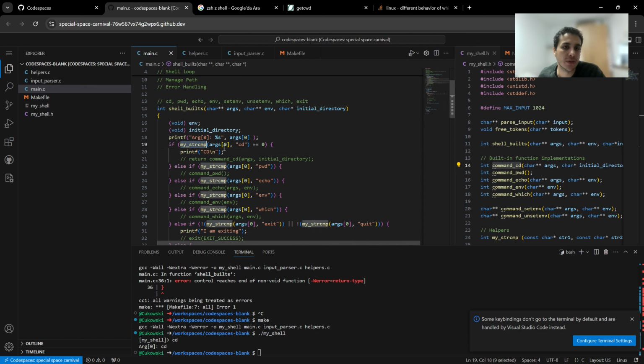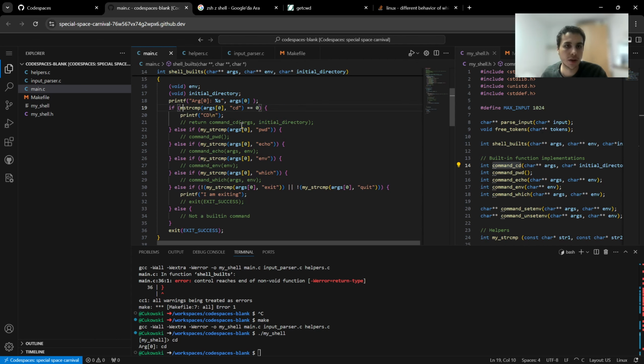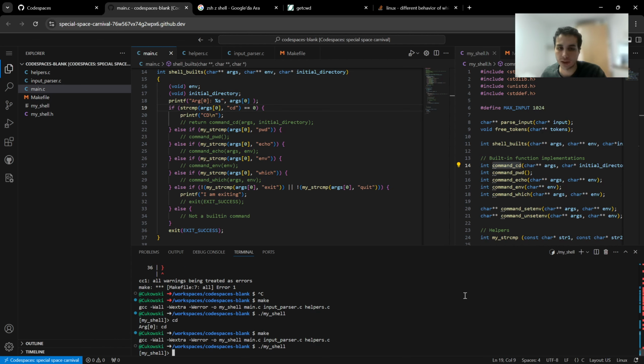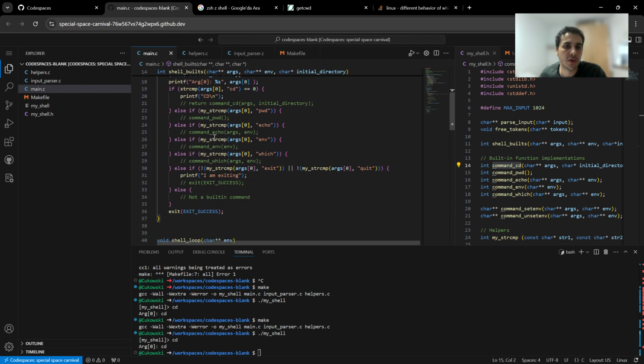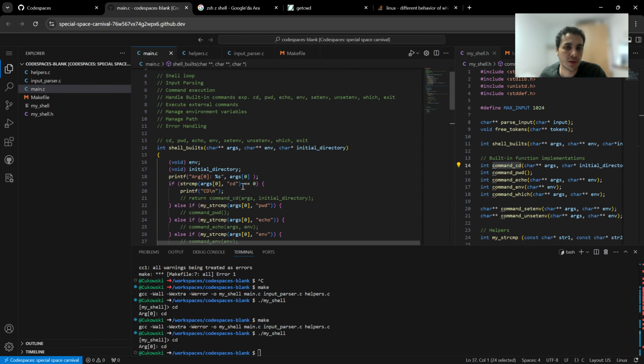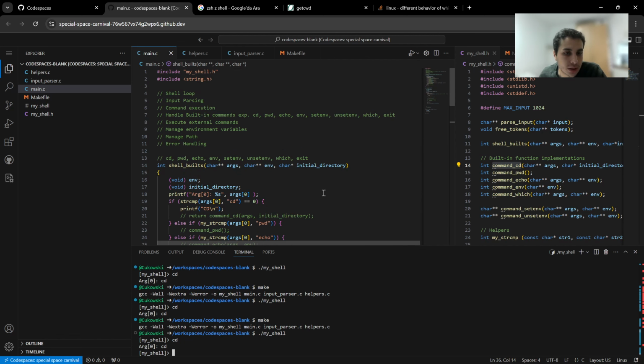So I would say we are having problems with my strcompare. I will try just strcompare. My shell cd, it seems like whatever input I give, we are exiting without printing the statement. This is because of the exit function, maybe. I will say return 0, make my shell cd arg cd.